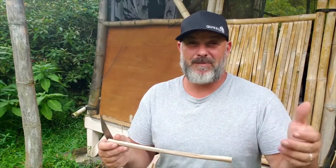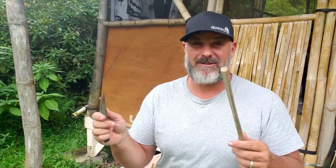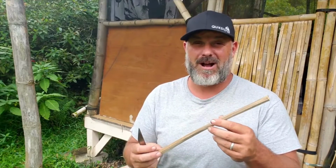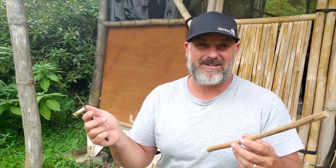Most times when you go to Home Depot, you already have the wood cut and milled and ready to go, and for the most part, you just have to nail it together. But when we're working with natural materials, there's a lot more work involved. You're the one who has to turn it from raw material into something more processed. So, how did I get myself into this? Let's step back a little and see how this all began.